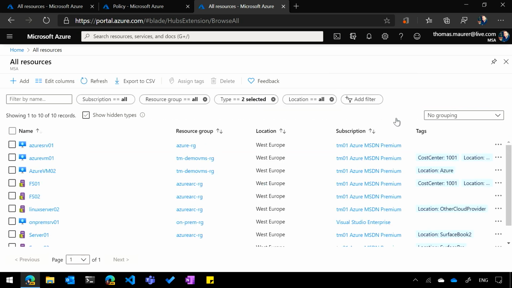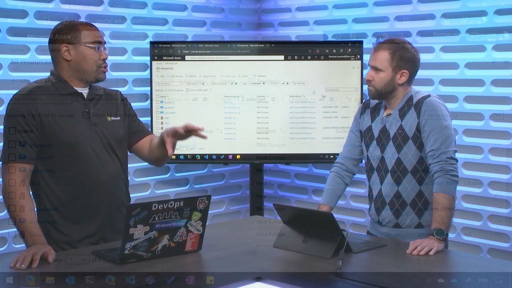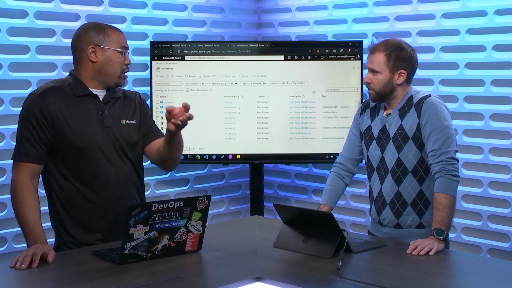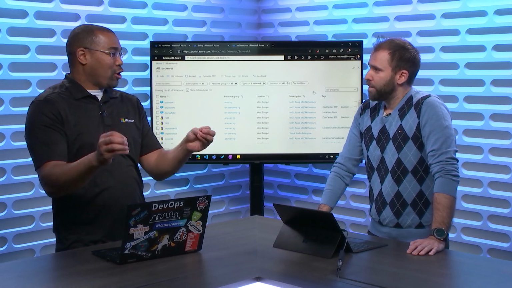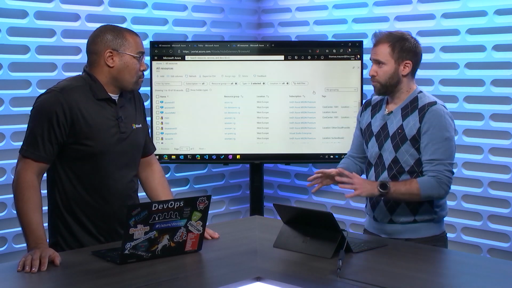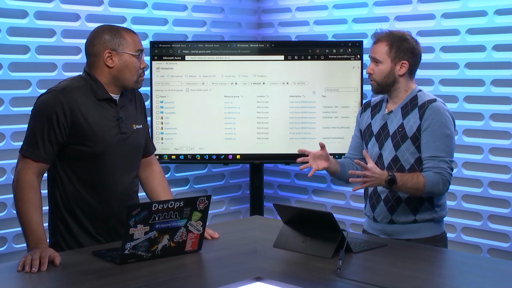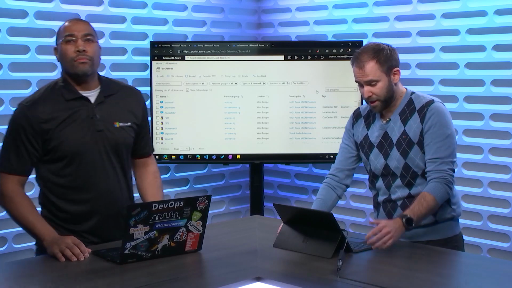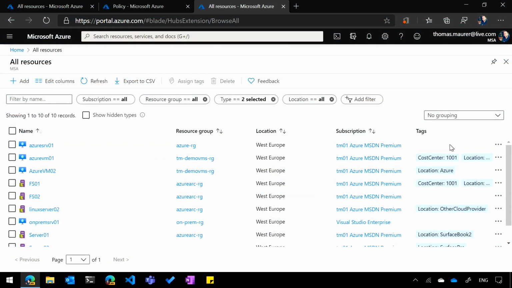And an Arc machine, that's just a nomenclature, but that just means any machine that has been registered to be a peer here, right? There's not such a thing as an Arc machine as a type of product that you buy. Yeah, absolutely. So when I talk about Arc machines, then that's basically just your server. It can be a Linux server or a Windows server. And you basically just install an agent on it.